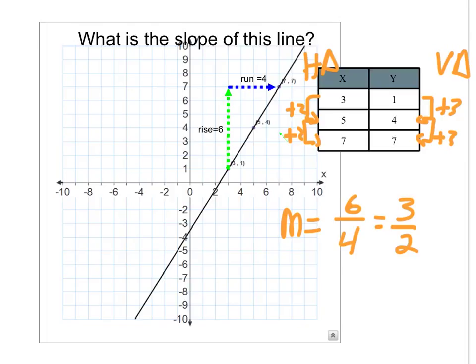Yes, Morgan? Is -3/2 the same as 3/2? No, see, -3/2 would be a slope like this, right? This would be a -3/2 line. Because I'm going down 3, which is -3, right 2, that's +2. But here I'm either going up 3, right 2, or down 3, left 2. I'm either 2 positives or 2 negatives.